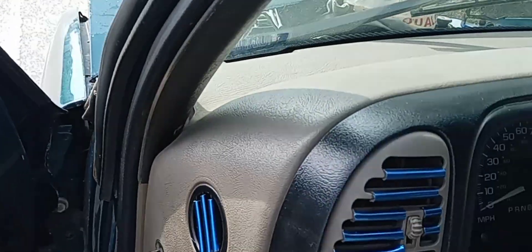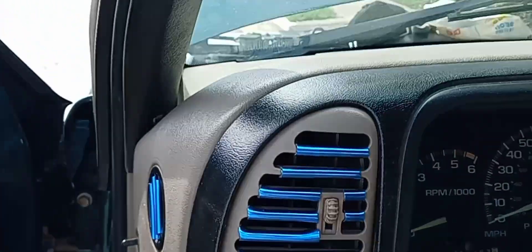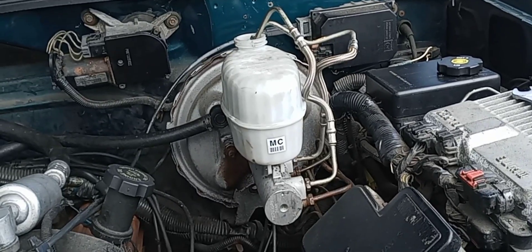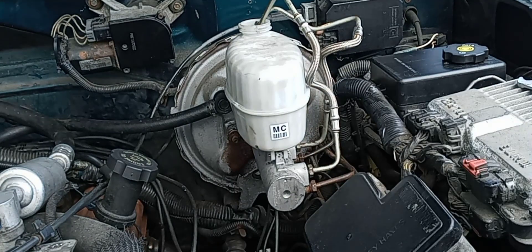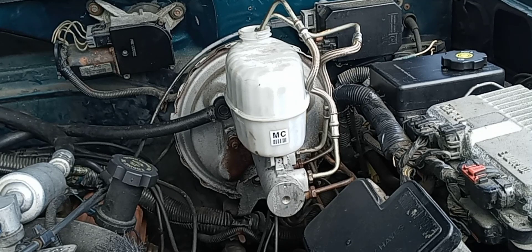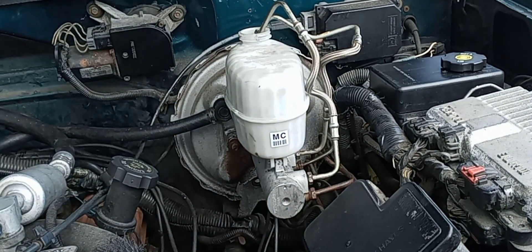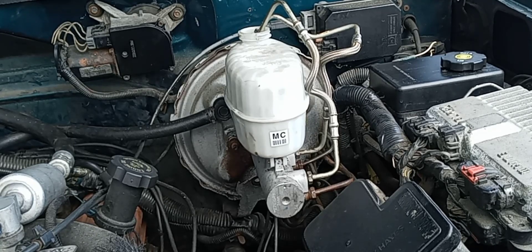A lot of people say 'put the pedal to the floor' or 'put the pedal to the metal' — look, you're not putting the pedal to the floor, you're putting the pedal to the firewall. Both the gas pedal and the brake pedal, they're going towards the firewall, not the floor. I'm gonna take my brass fitting and my 14 millimeter wrench, take off that first brake line — a lot of brake fluid is gonna leak out — and then thread the brake line into this, and hopefully everything goes smooth.